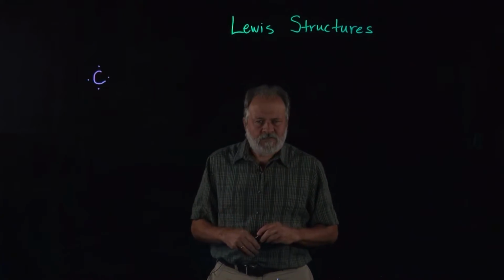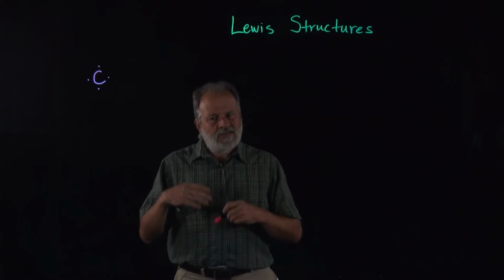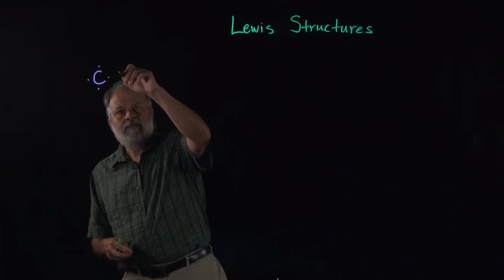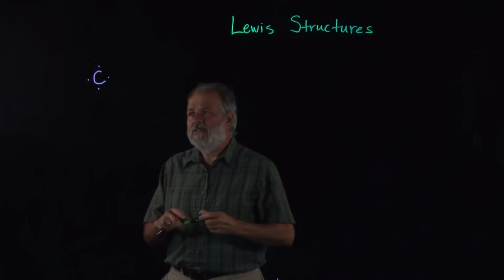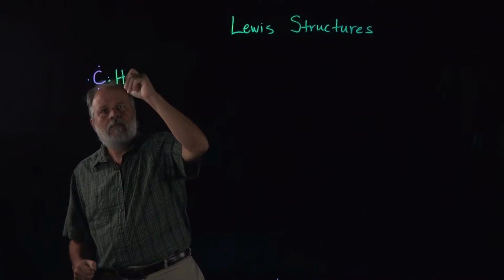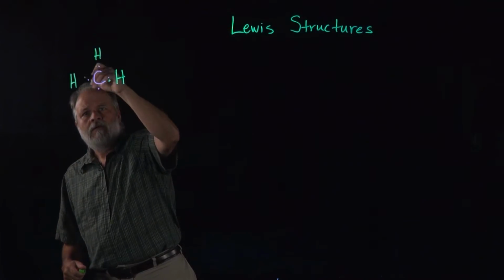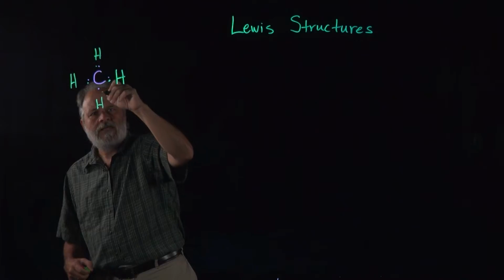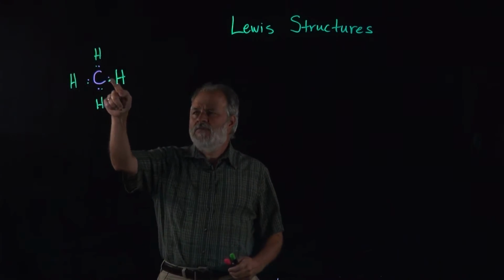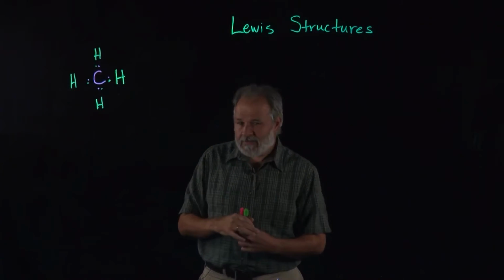Well, carbon only has 4, so how can it get 4 more? Well, it can share electrons from 4 hydrogens, for example. So in comes a hydrogen atom, and I'm going to do it in a different color so that you can see the origin of where the electrons are coming from. And we bring in 1 hydrogen for each 1 electron. Okay, and so this electron in carbon is being shared with this hydrogen, but this hydrogen's electron is being shared with carbon, and that way they both get to count the electron.